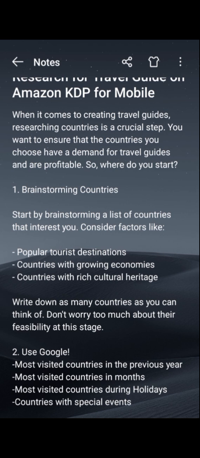So I use Google. You can write February, countries to write for February. You list those countries down. You go to countries to write for March. You list those countries down. Then from here you can now start niching them down. Why is this country important? Why do people visit this country in February? Why do people visit this country in March? I hope you understand what I'm talking about.